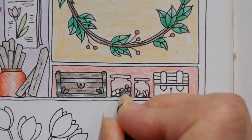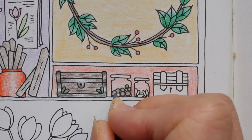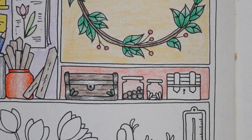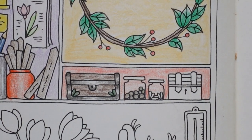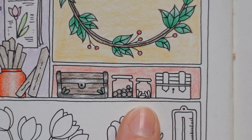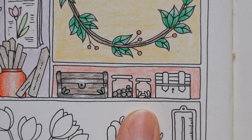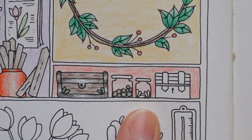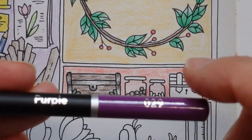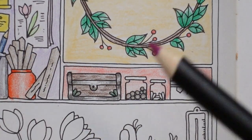My sons have got parents evening coming up and I don't normally go because it's really hard to get there, but you can do a phone call instead. But I don't like being on the phone. Anyway, what are these? What do you reckon? Dried petals? Or leaves or seeds. I'm going to do them as petals - why not? I'm just going to grab this pretty purple colour and make them petals.